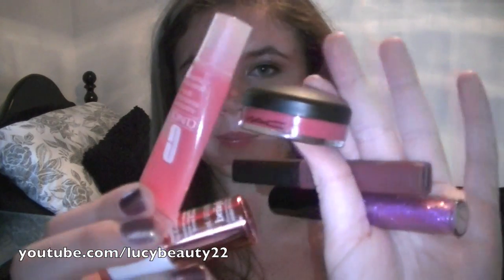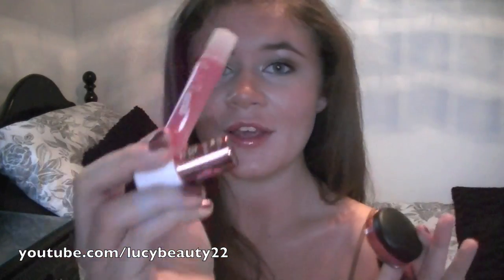The final product is from MAC — it is a MAC Dazzle Gloss. I don't actually own any of MAC's other lip glosses, but this one is in the prettiest colour ever and it's got a really fun name — it's called Fun-Tabulous. It is very, very glittery. I put a bit on the back of my hand and it shimmers literally so much. You put this on your lips and it just shimmers from a distance, you can really notice it. I definitely want to get some more, maybe some pink colours. So yeah, these are my five favourite lip products of the moment.